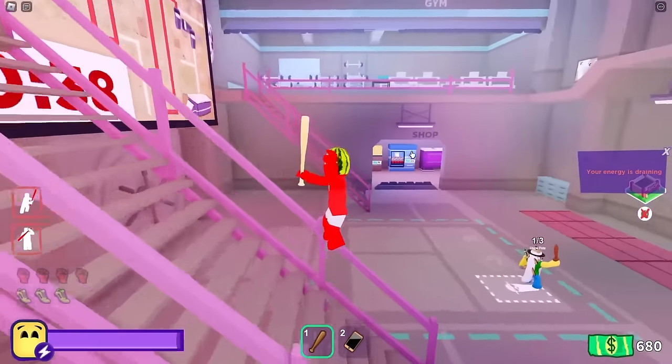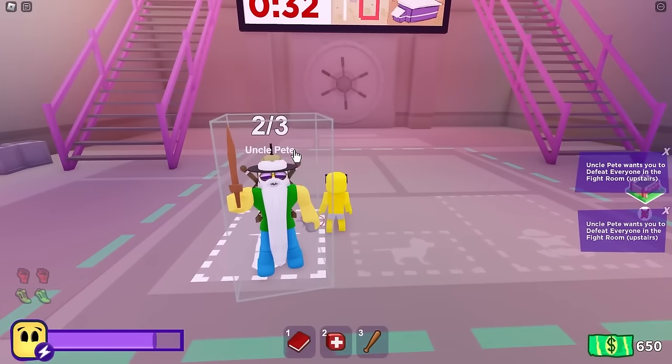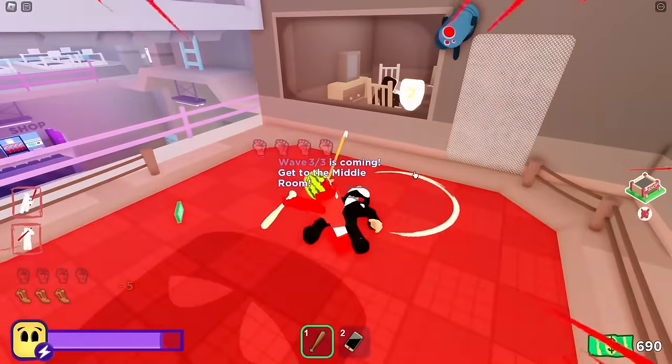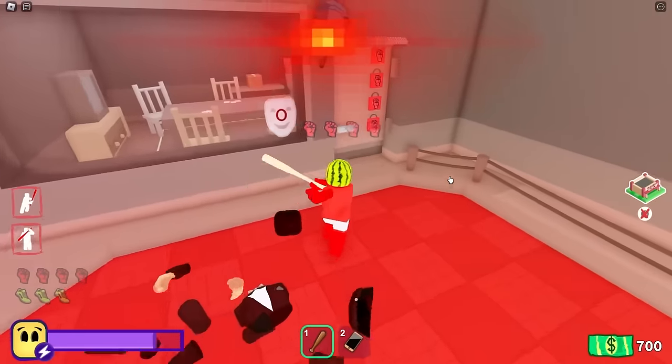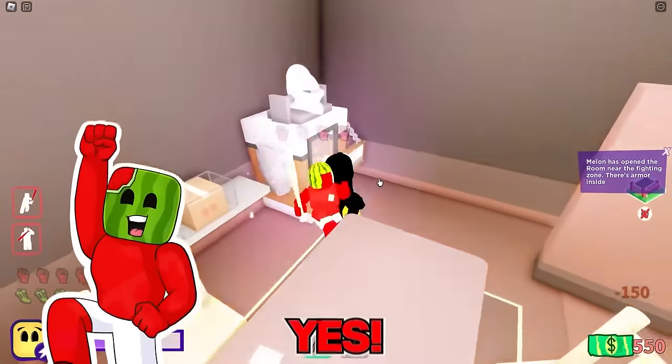Yeah, we gotta do this quick because the gates are closing, Sonny. Wait, Uncle Pete, why does it say 2 out of 3? Did you kill everyone up there? Not yet, bro. Okay, hurry up. I'm doing it. He's dead. One more. Melon, you don't have a lot of time. He's dead. Bust this open. Give me the body armor. Give it to me. Yes.